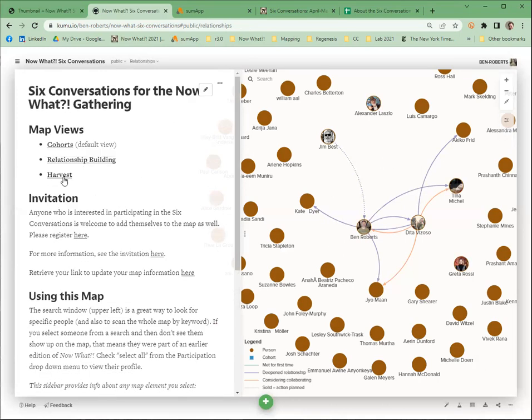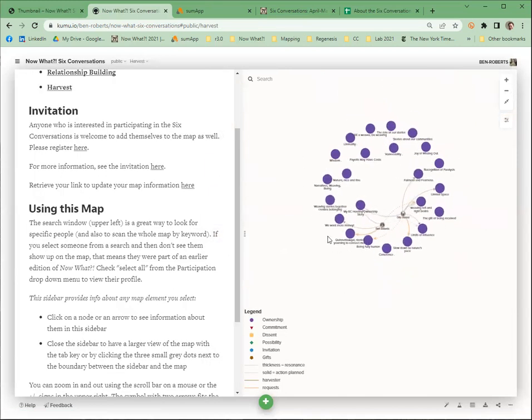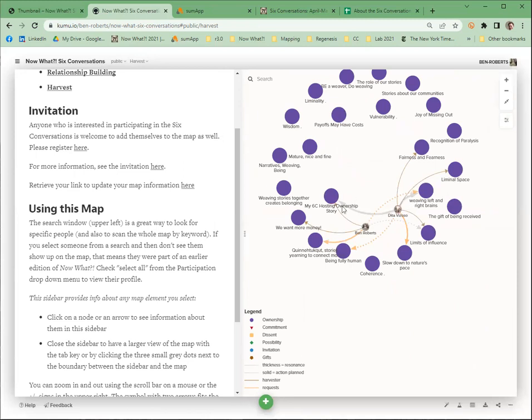connections yourself. The other view we have is the harvest view. So here we have all the ownership harvests from the ownership conversation that we've had this week that were submitted through the Google form that we're using to do that. And again, you can click on any of these, and similarly, we now have some lines connecting different individuals that have responded to some of these, myself and Dita so far being the only ones.